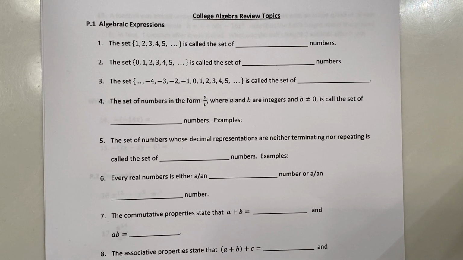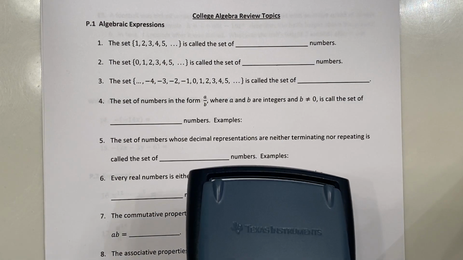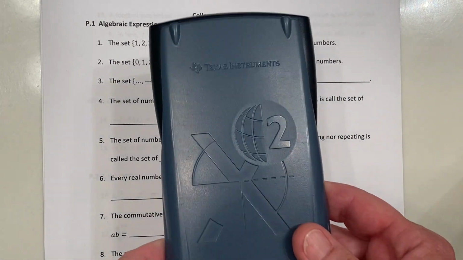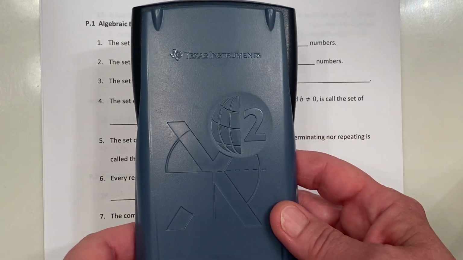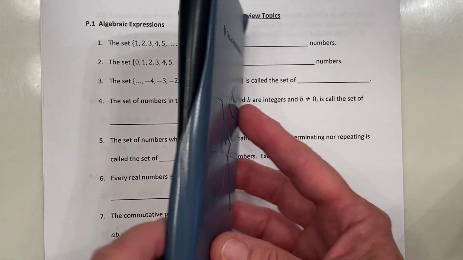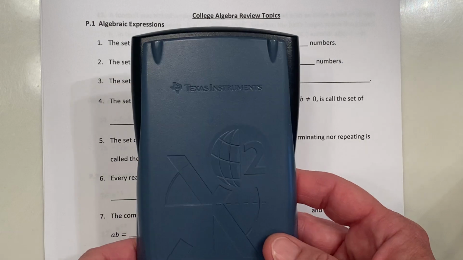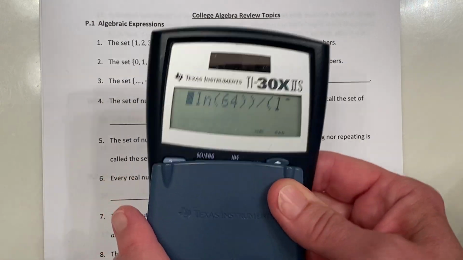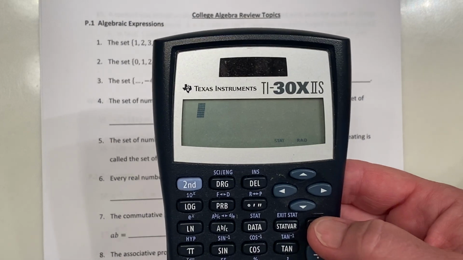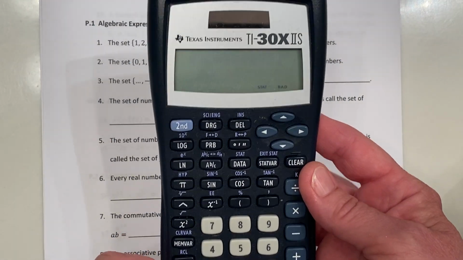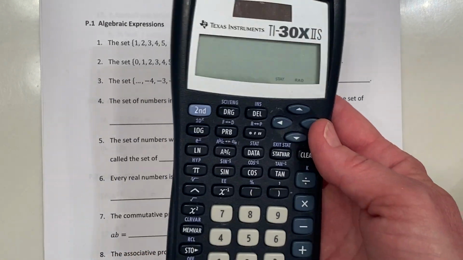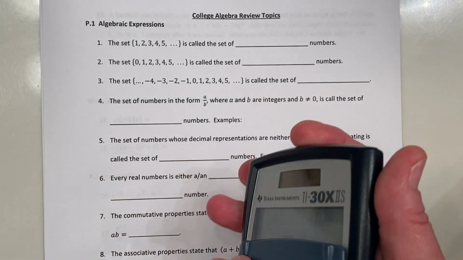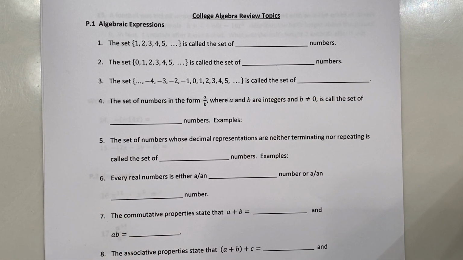Something else mentioned on the ICR is that a scientific calculator is going to be needed. Of course, you can use a graphing calculator. I would never know that until it comes to test time, and when it comes to test time, I would notice with the video that you're using a graphing calculator. So here's a scientific calculator that I have that's a good one for this course. It's a TI-30X IIS. I think you can get these for about $10 at Walmart or Walgreens, and it's a pretty good little calculator for this course. So I'll be using this from time to time. Again, if you have any questions about calculators, please feel free to email me.